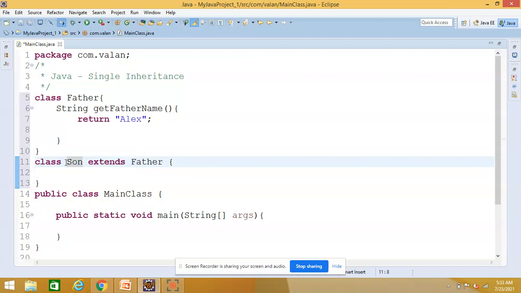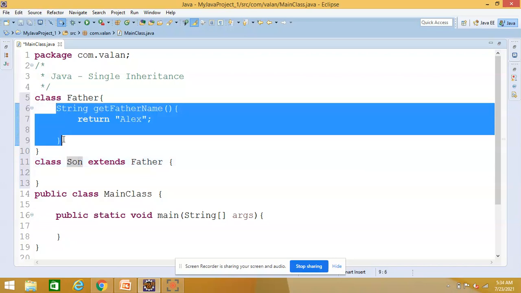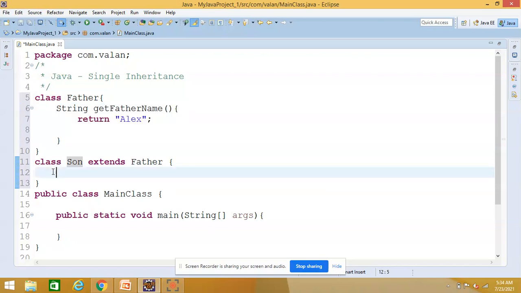So finally, the Son class is getting a functionality of the Father class, as well as it may come with its own functionality. Let it be display my name.